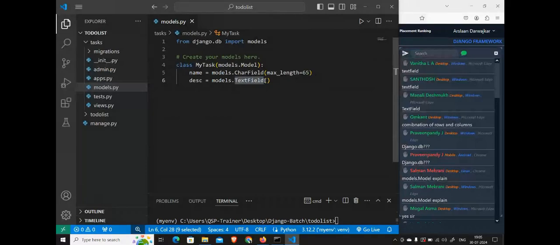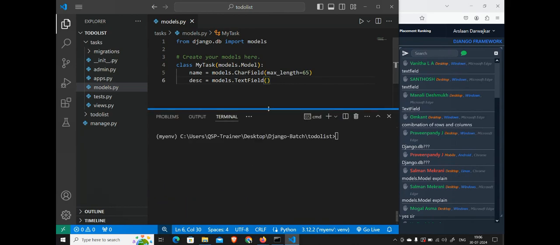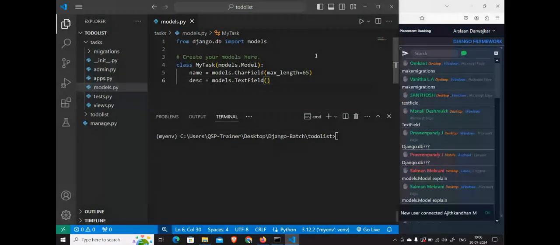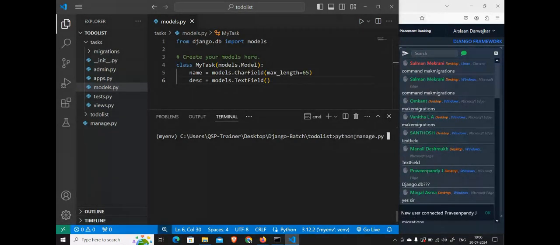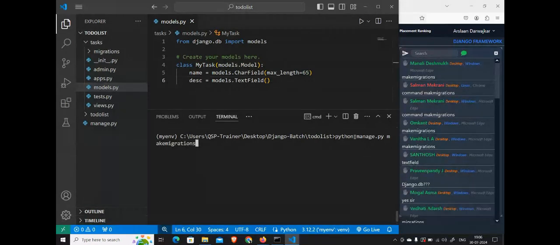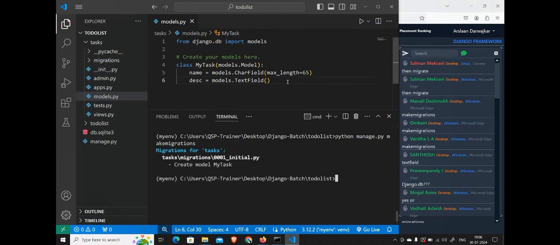That's it. After we create our model, what should we do? Tell me. Yes, we need to run makemigrations: python manage.py makemigrations. This is going to convert our class into an SQL query.